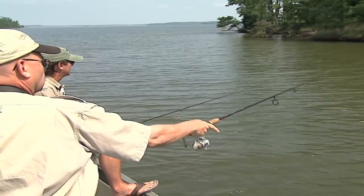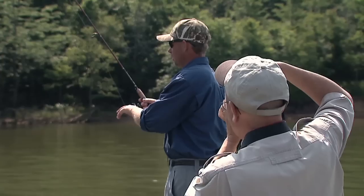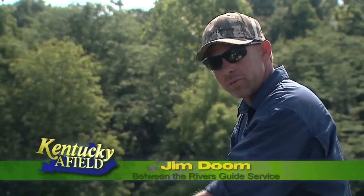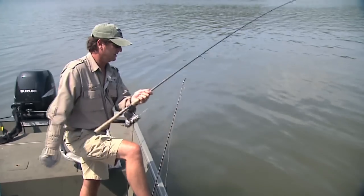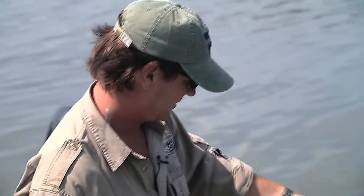You should catch a red ear out of this. You know how when the water is down, all the little green grass grows probably four inches tall? They start fanning beds that float to the top. That's not one of the biggest, is it, Jim? That's bait — just one that's practicing.